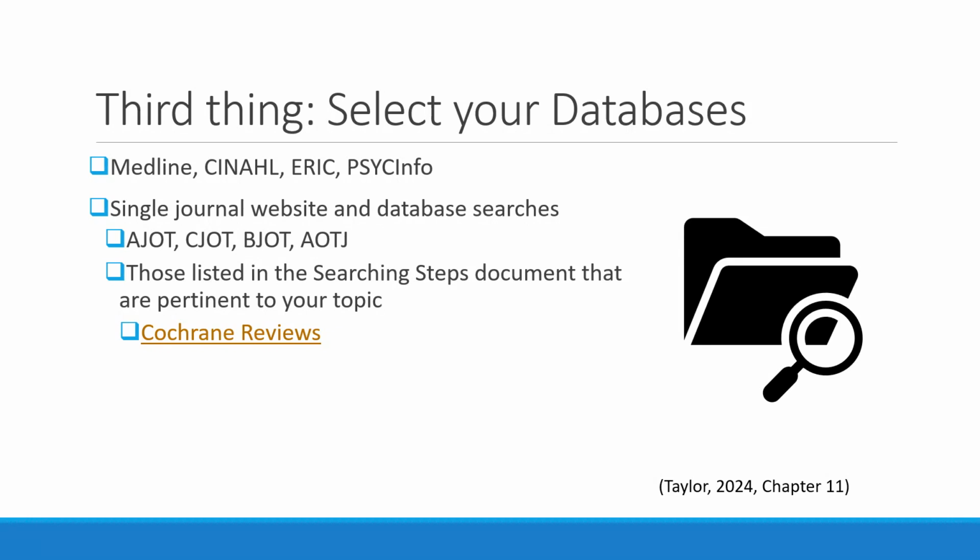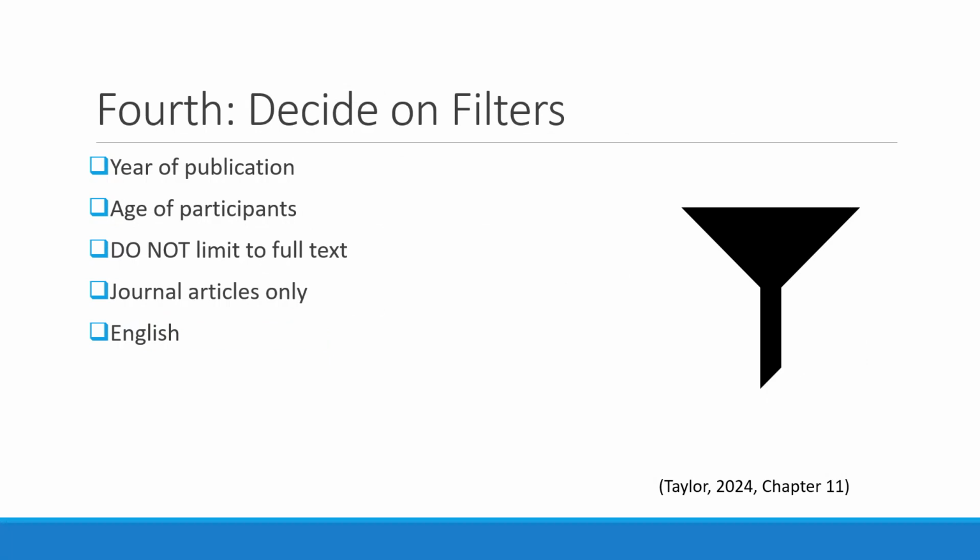You can find that on Brightspace, and those are going to help you find the articles that are pertinent to your particular topic. You also want to look at Cochrane reviews. So Cochrane reviews are collections already created for you regarding certain topics. For example, I was looking at Cochrane reviews for hospice, which didn't turn up a lot, but when I went to palliative care, about 15, 20 articles popped up, I think it was actually more than 100. I could cruise through those articles and take a look at what might be most pertinent to the types of things that I am looking for.